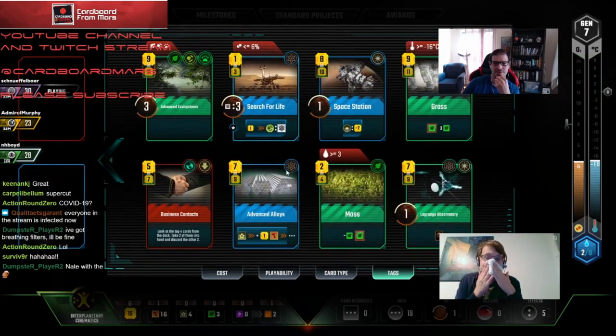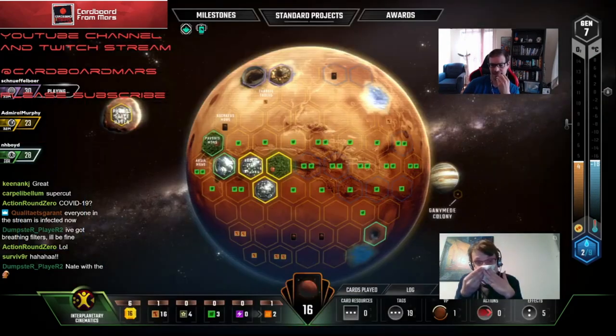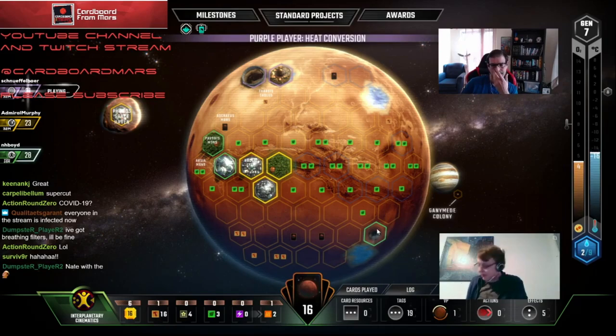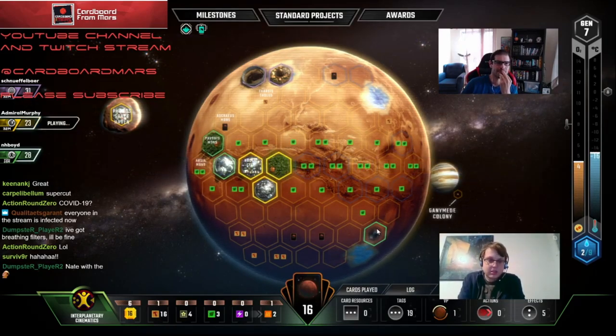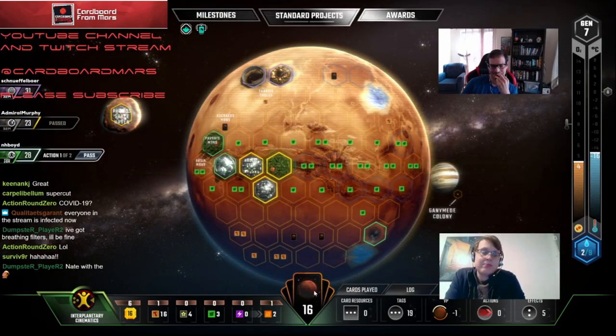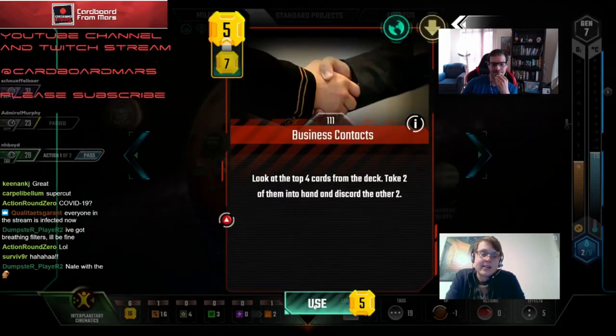All right, so we'll get Search for Life, Alloys. Actually, we'll just play Business Contacts next and see what we get. Although I probably will play that Search for Life just in case. Okay, I'm back. All right. Good job, Q. I think play Business Contacts first because of Mass University. Yeah, I agree.